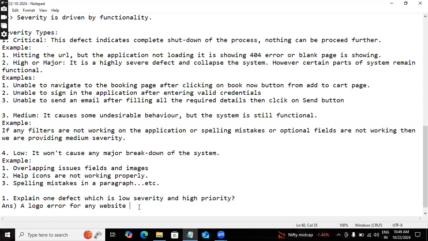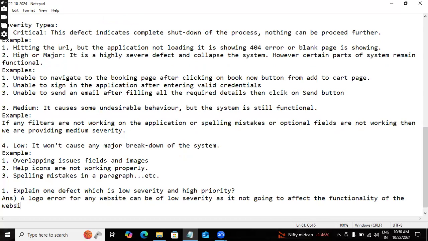A logo error for any website can be of low severity. Yes, it is not going to affect the functionality of the website, but it can be of high priority.